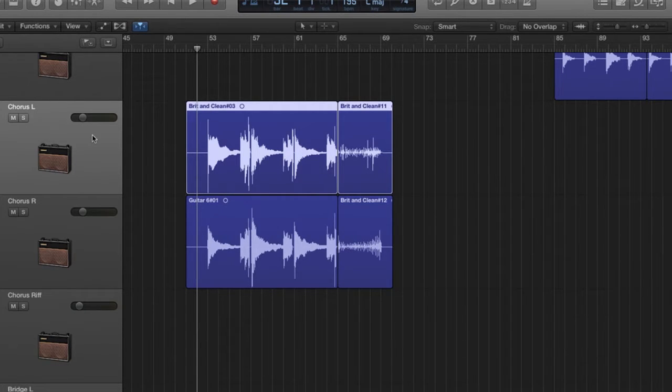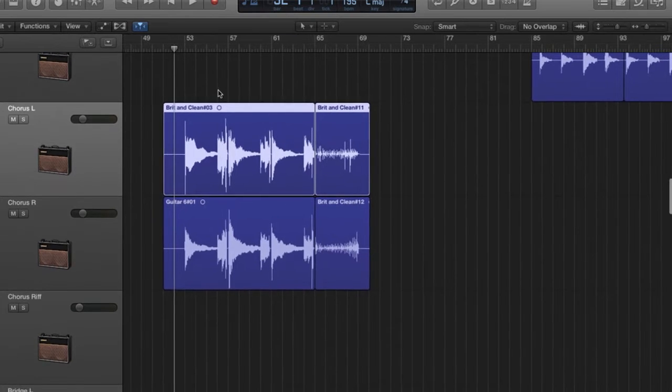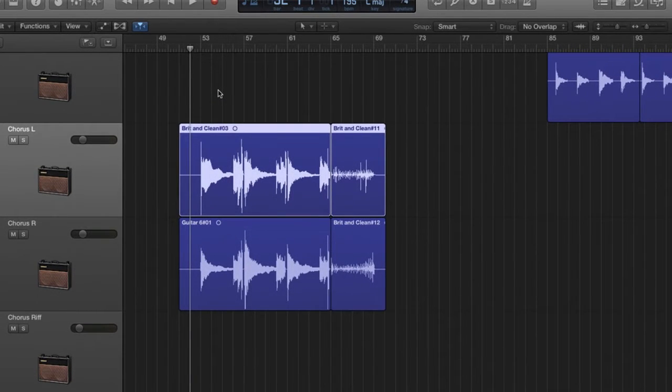If it's two different things, it'll sound like there's something to the left and something to the right. If you record the same thing, it will just sound wide and big and nice, which tends to be why you wouldn't record your solo on that track, because you wouldn't get that effect anymore as soon as the solo kicked in. But if you do have riffs and solos and stuff, you can just record those on extra tracks.